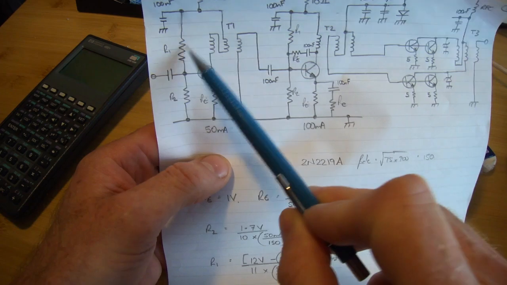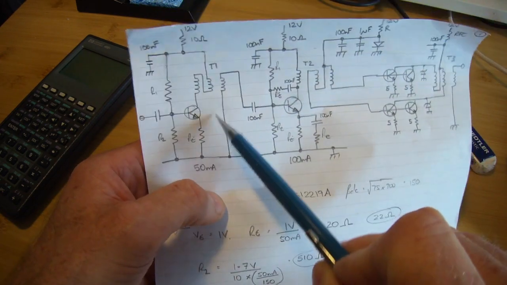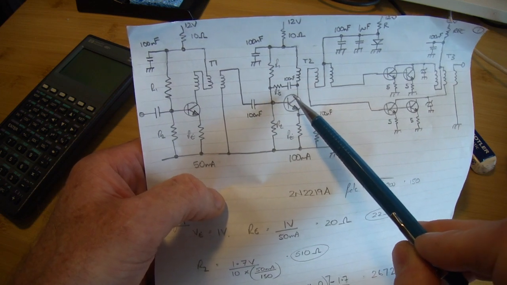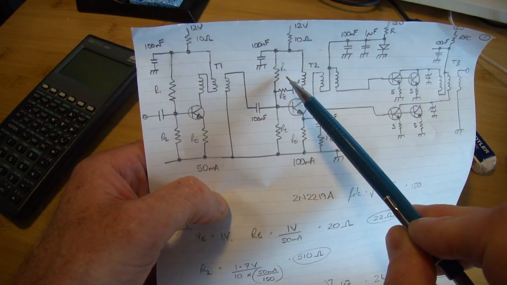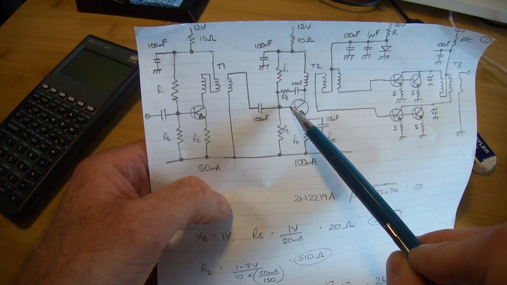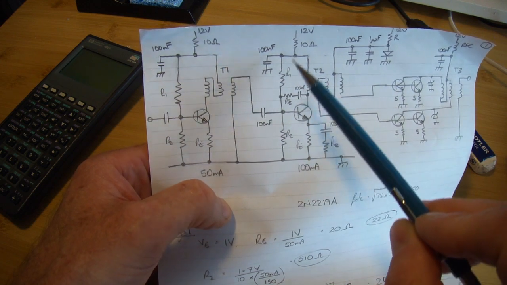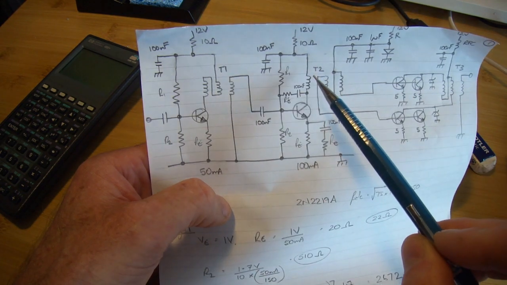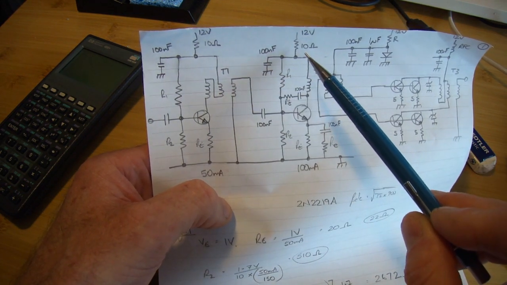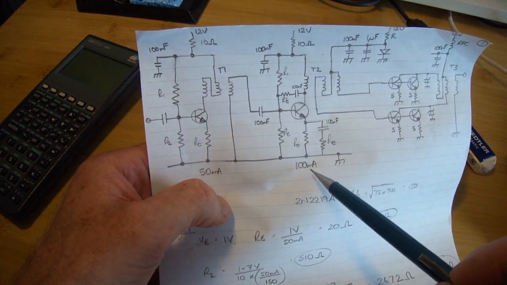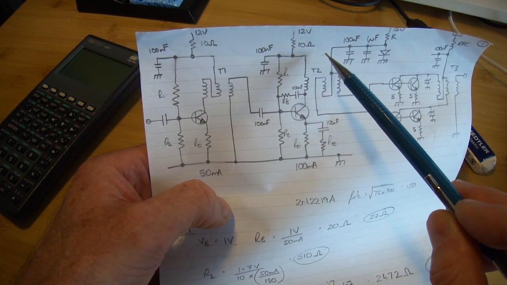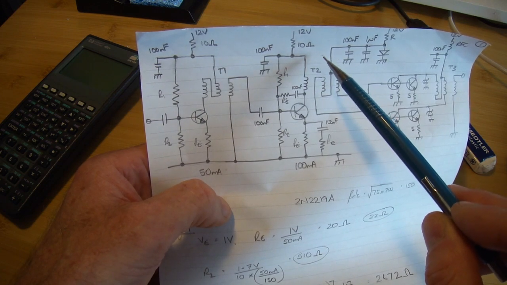R1, same scenario, exactly the same process that we used on stage one. That will come out at 1268. So I'll use a 1.2k ohm resistor for R1 to get that base voltage set where I need it to be. Power across that 10 ohm resistor, exactly the same process as here. And that comes out to be 115 milliwatts because of the higher current here. So it's basically half of our available power, being a quarter watt resistor. So that should be fine there.